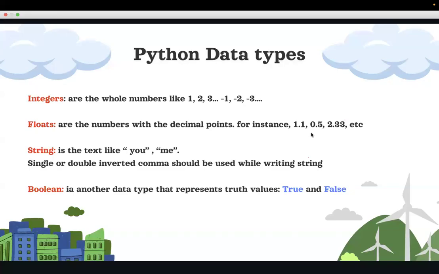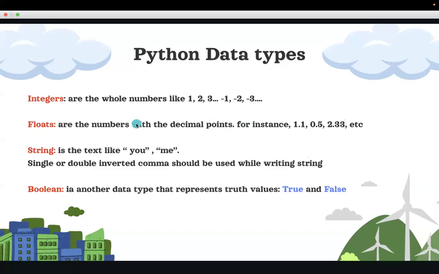And then floats are the numbers which have a decimal point: 1.1, 0.5, 2.33, 6.5, 4.8 and so on. If it has a decimal point, it is called a float. I don't know why it is called a float, but it is called a float data type.